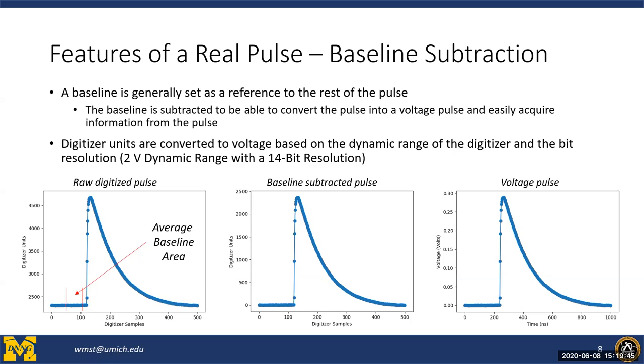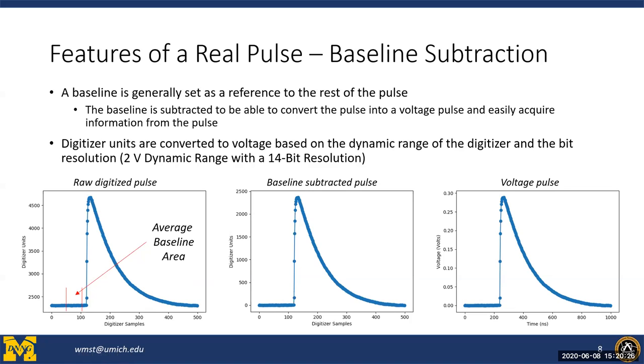So to begin our pulse processing, the first thing we want to do is subtract this baseline. To do that, we go right past the rising edge of the pulse, generally a couple nanoseconds, or depending on your digitization rate, just a couple of digitized points past it, and average an area around that. In this case, this is about 25 digitized points, where we take an average value and subtract the entirety of the pulse from this average value. And then you can see now we have this point right around zero.